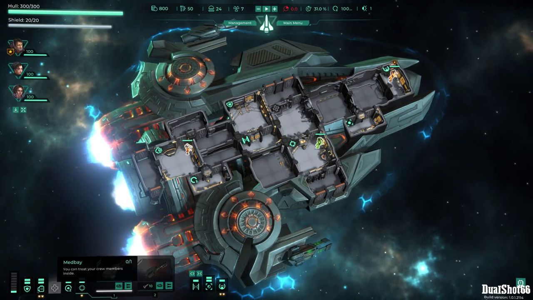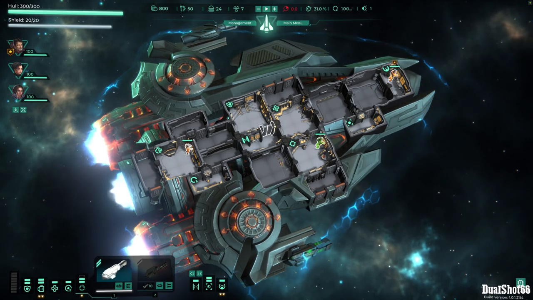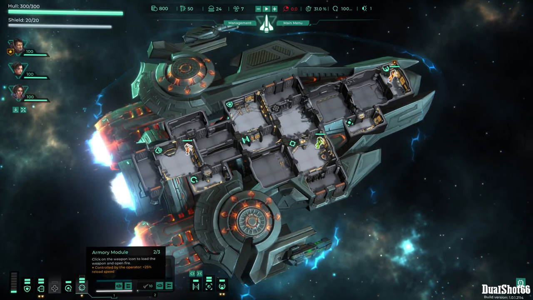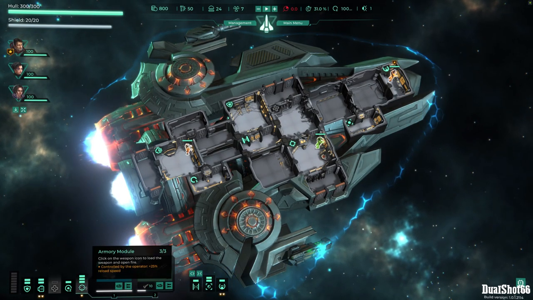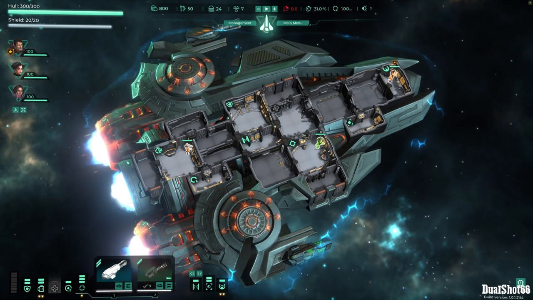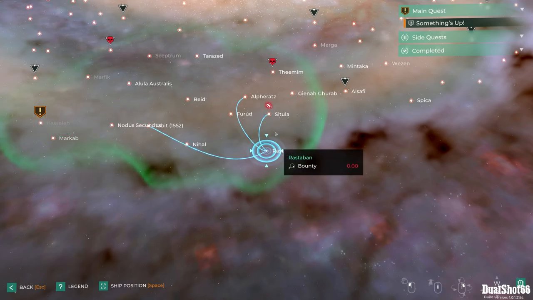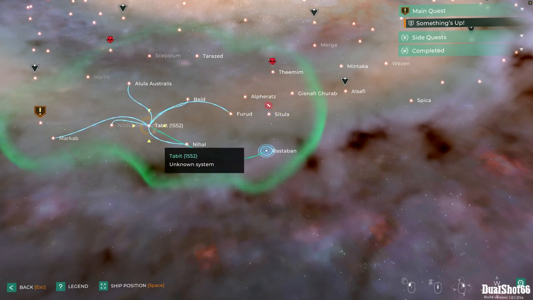We're gonna use it on the med bay now, and you can see med bay is on. It's working perfectly. So let's activate the armory module again. There you go. Anyways, let's do the main mission now. So we have to go over here, Hasale, and this is where we are, Rastaban. So let's go to Hasale.